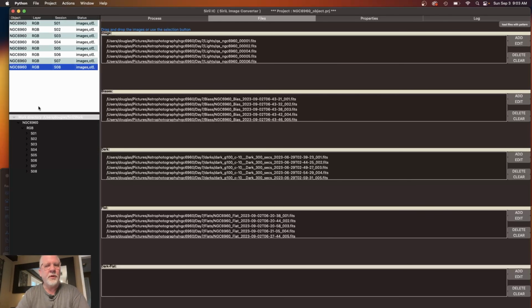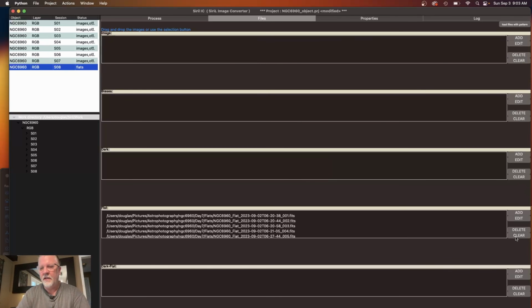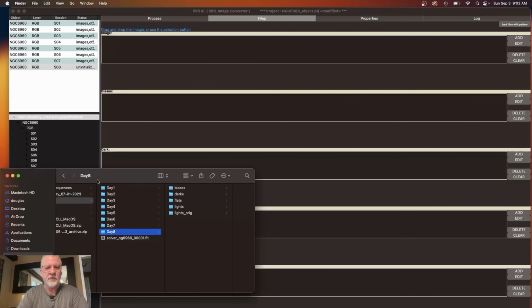It pre-populates from the most recent session, so I go ahead and clear these out. These are my lights and biases, darks and flats. So I'm going to be adding the paths to those here. There's a couple ways you can do it. You can use the Add button over here and go select the files.